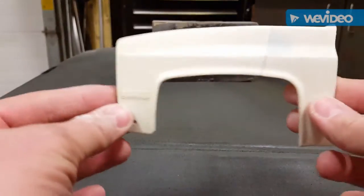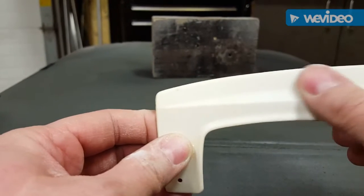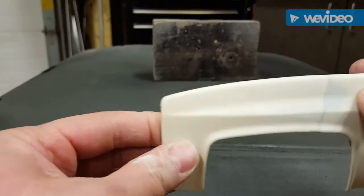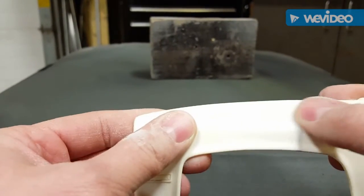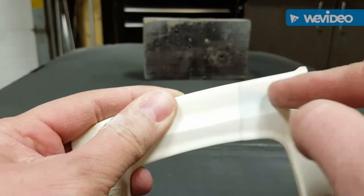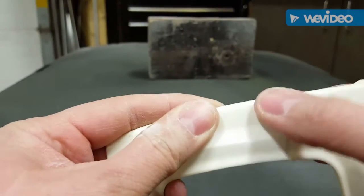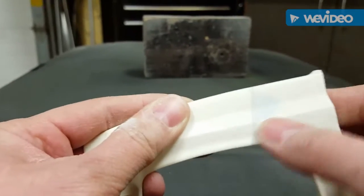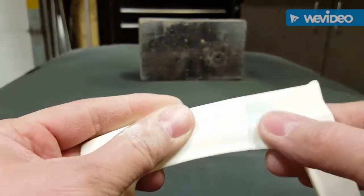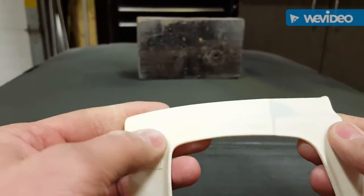Okay. Said and done, you'll end up with something that looks like this. I spent some time sanding it. I didn't make it completely perfect because it's just for demoing. But see how we have some filler still left over here filled in. With this surface being a little bit higher than this one, it took that to blend it, but the rest of it blended smooth. You see how I filled our gap in here. Then I went ahead and sanded the rest of this piece down to scuff it up.